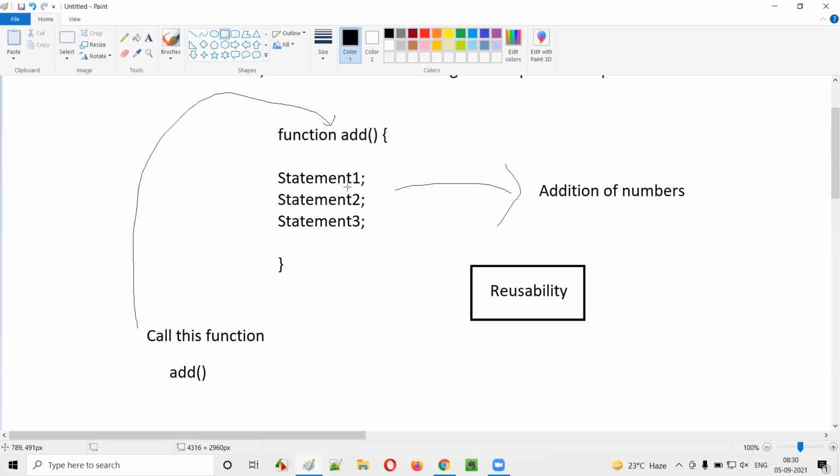This has to be repeated multiple times. But instead, if you create a function, you just need to call this function to perform the operation. That means you are not writing this code again and again. You will soon understand how reusability comes into the picture in my practical demonstrations in this session, guys.